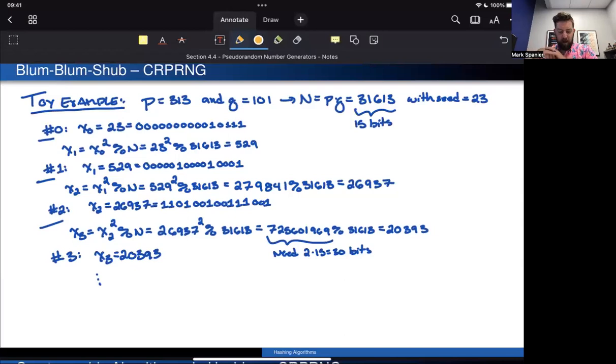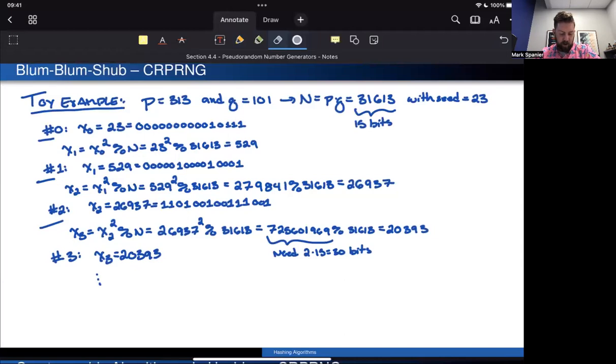But as we get into this process, we'll start filling in some of the other things. Obviously, storage becomes kind of annoying, because we're going to start multiplying really big things together and reducing them modulo n, hence the reason why this becomes a very, very slow process. One of the things we need these random number generators to be is fast. This one is not, but it's easy to draw up and easy to talk about.